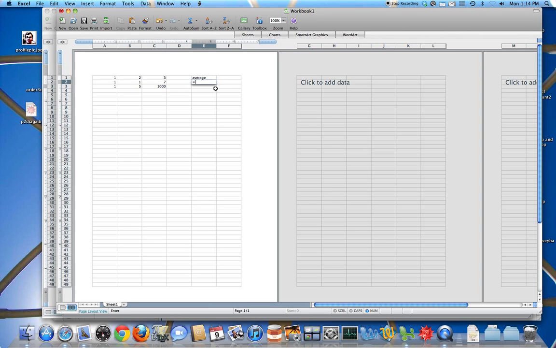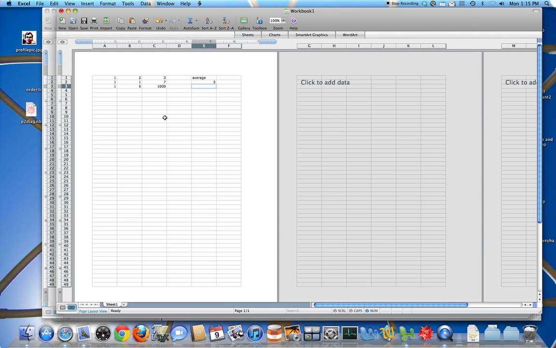Excel contains an average function. Let me enter the word average. I should have said average function, that's what I mean. Average. It even suggests some functions here, so I'm going to click that. Now, the input to this function is going to be a range of numbers, and you can select a range of numbers a couple of ways. The easiest way is to just drag across what you want the range to be. Let's hit enter here and see what Excel gives as the average.